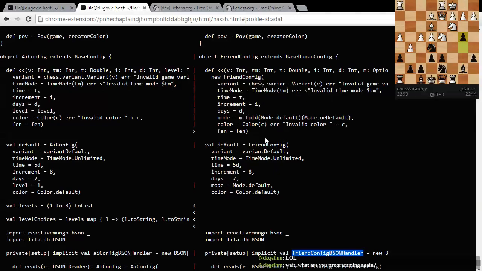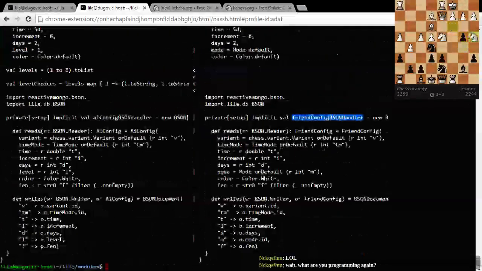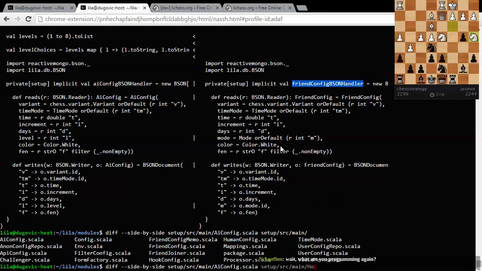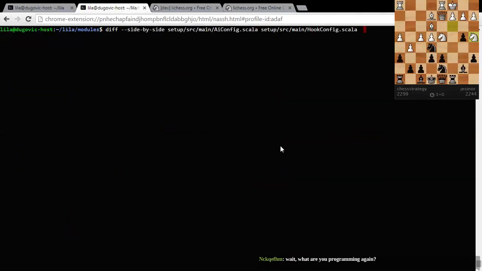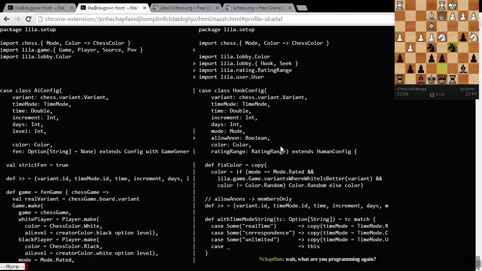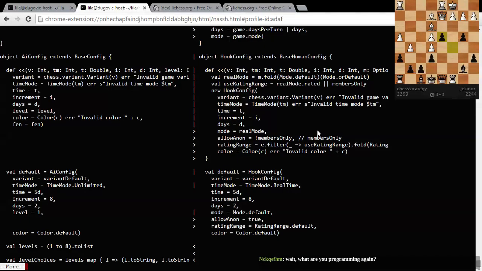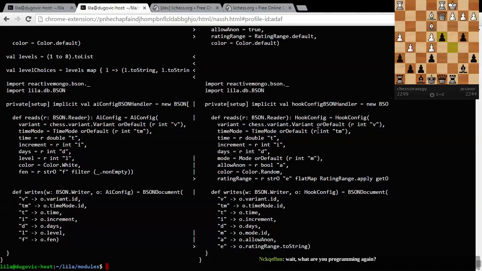Or maybe I just need to let the AI accept these seek requests or lobby requests. What other config files do we have here? There's got to be some kind of... Yeah, there it is. Hook config. So... This creates a seek. And I just need to allow AIs to accept these seeks. That might be an easier way for me to accomplish what I want to do. Because, yeah, AIs are going to fluctuate in rating ranges anyway. I'm trying to program. I'm still, in a sense, designing what it is that I want to do.